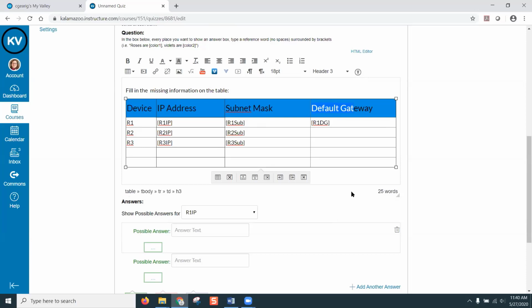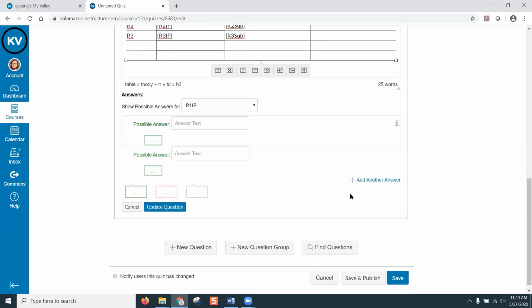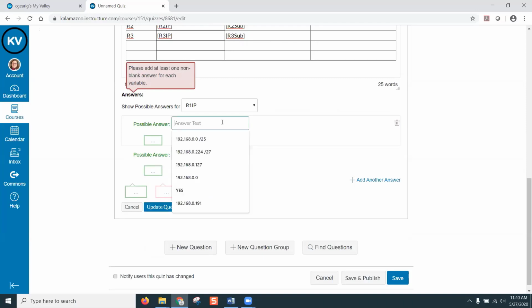Questions on that? I'm going to update. Oh, I didn't add my answers. You've got to add some answers on here. Luckily it tells you, please add at least one non-blank answer for each variable. You can't save it until you've come in here and actually put in your answers.